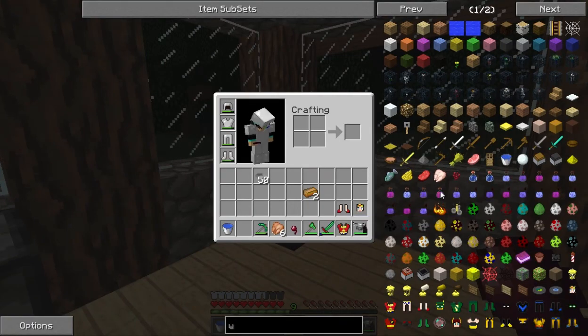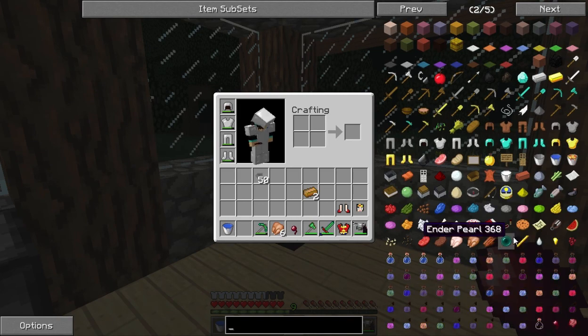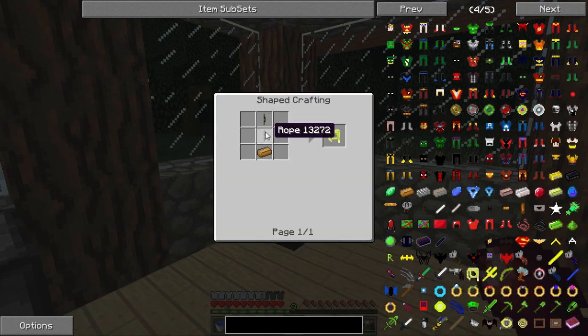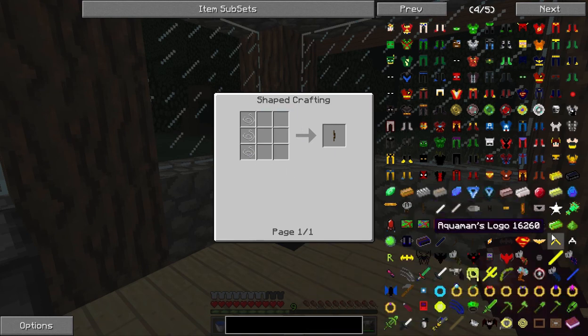Let's see, what else is there that she needs, I think? Can't remember what sort is. Oh, the lasso of truth. Oh shit, how do you make rope? Oh, we need string. Probably don't have any string either. God damn it. But I need it.